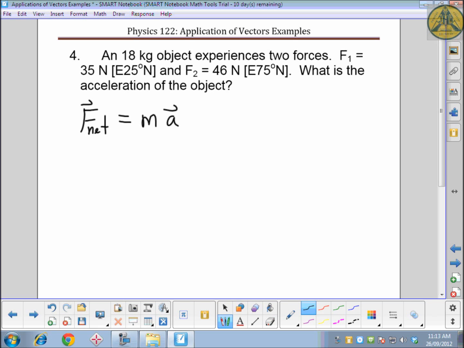In order to do this, we need to figure out what that net force is. A little reminder, that net force is the vector sum of all of our forces in play. So up until now, we didn't have anything to do with these angles. Our angles were zero, our angles were 90 degrees. So now we have to work with the components of each of those vectors, those force vectors, F1 and F2. We can only do calculations in physics with the eastern components of each one and the northern components. And in the end, we can put it all back together and figure out what that net force is, that resultant force.